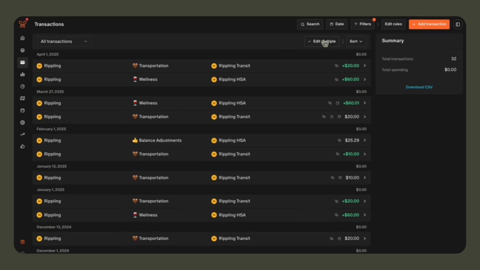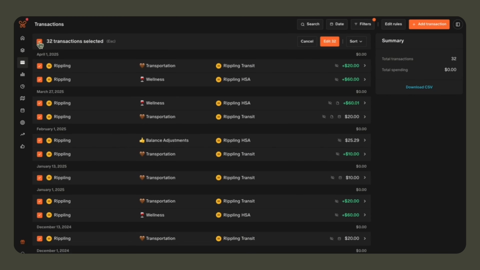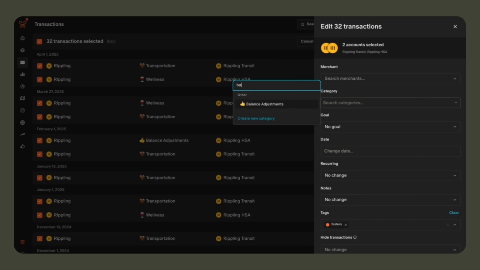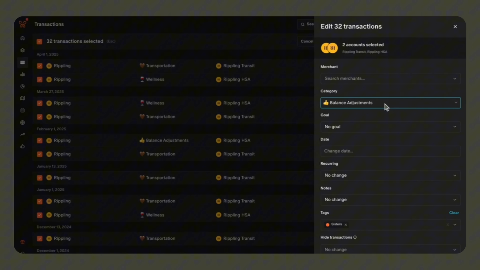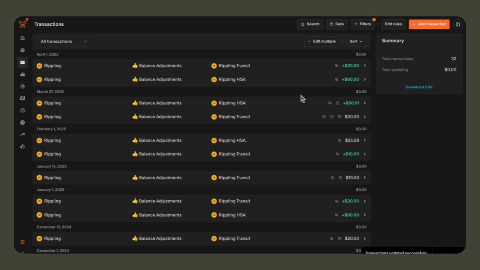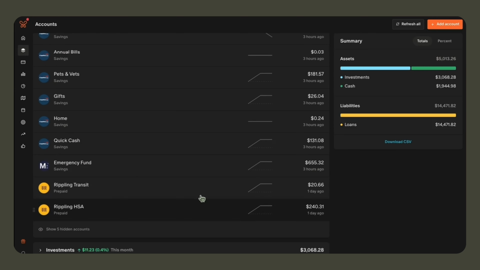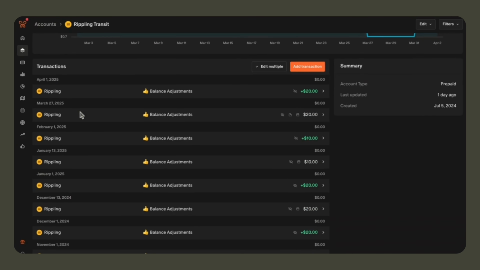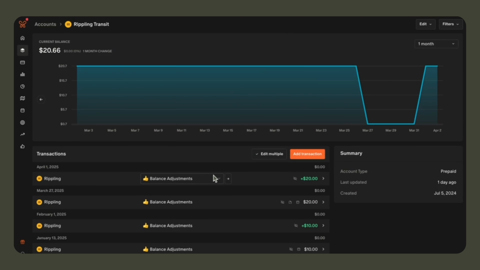Okay, great. And then I forgot to do this while I was there, selecting all the transactions again. Instead of everything being in different categories here, I'm going to make the category be balance adjustments, because that's exactly what it is. I'm making manual adjustments to the account balance in Monarch Money. And then we'll click save. Awesome. And now when I go back to the accounts page and then go to transit, for example, all of these have the same merchant name and the same category. And now I don't have to worry about these transactions popping up in other areas in Monarch because I really don't need to see them.